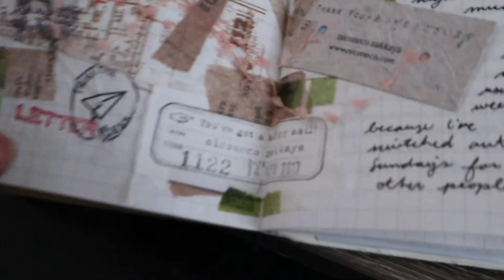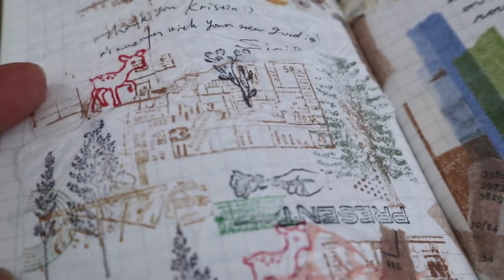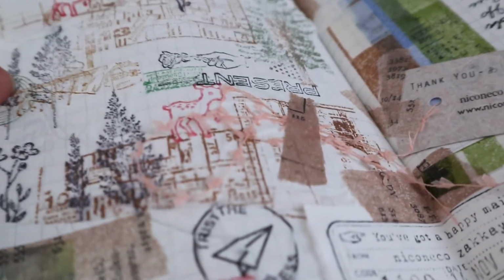Let's look at my art journal number 2. Oh my gosh, I am going to do a tutorial on how I do this. I don't know if you can see, but it's like tissue paper. So it has a really cool texture. I don't know if you can see that. I have another example in my other journal. Ooh, this one.